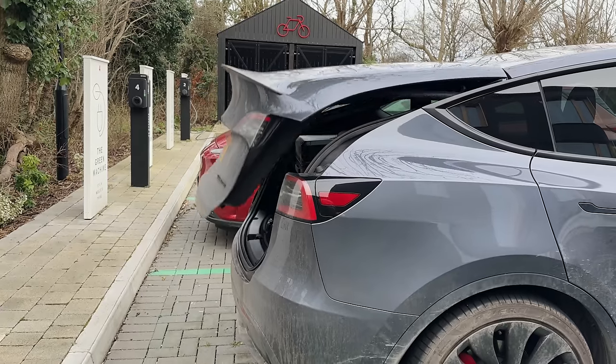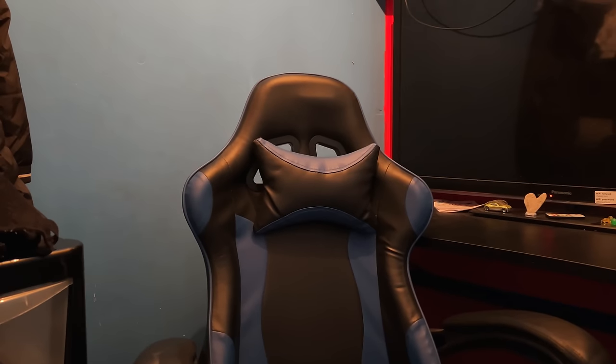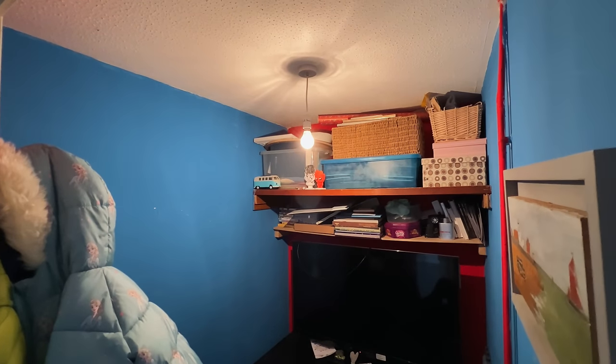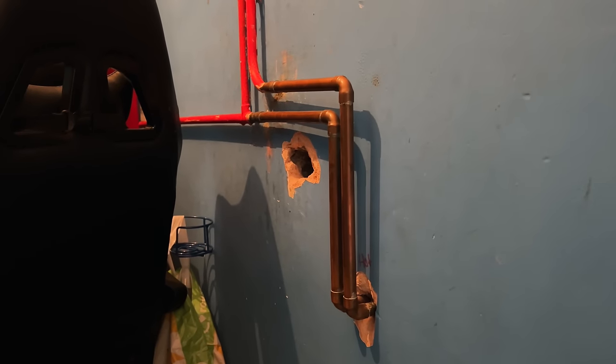So I've got to show you how this room looked before the work was started. It's actually a downstairs cupboard, which measures 1.4 meters by 1.7 meters. It was already being used with a desk, a gaming chair, and an old TV, all hooked up to a PlayStation 4. For a cupboard it's a great size, but let's be honest, it wasn't the most inspiring place to sit and play. And that's why I think this is going to be an awesome transformation.